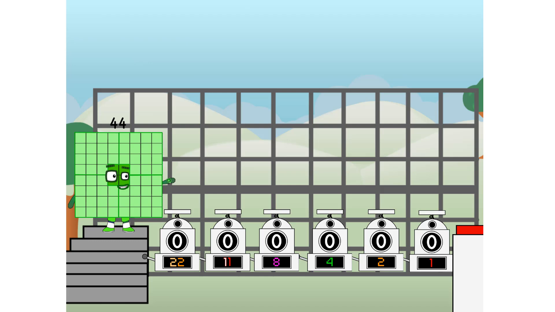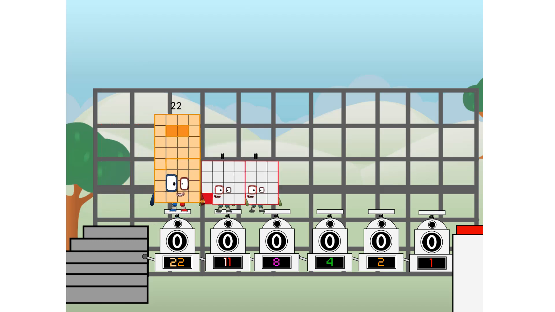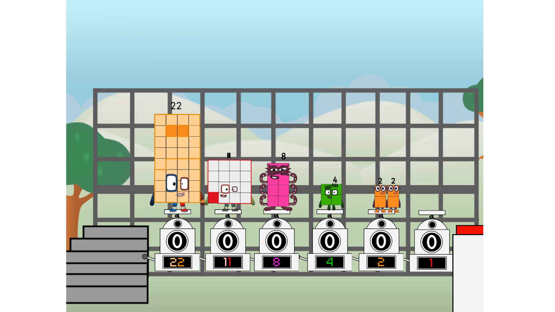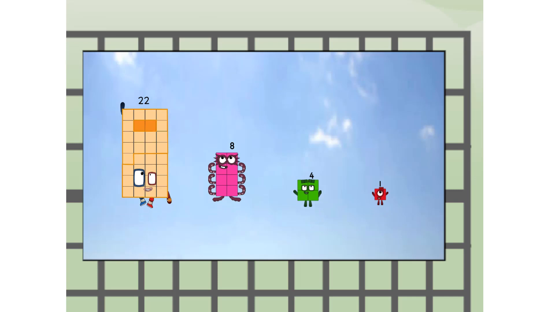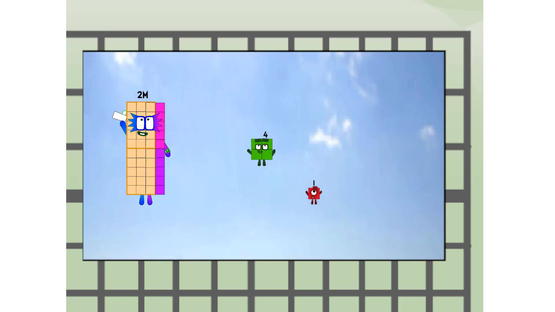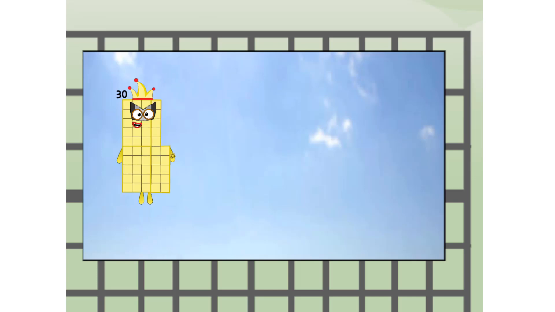Using the power of doubles to send any number flying. First, I split in two. 22 and 11 and 8 and 4 and 2 and 1, and 1 more to press the big red button. Then you choose who's going up. 1 of me, and none of me, and 1 of me, and 1 of me, and none of me, and 1 of me. And fire. Wee. 30 way up high. Amazing. But not a square. Wait and see.